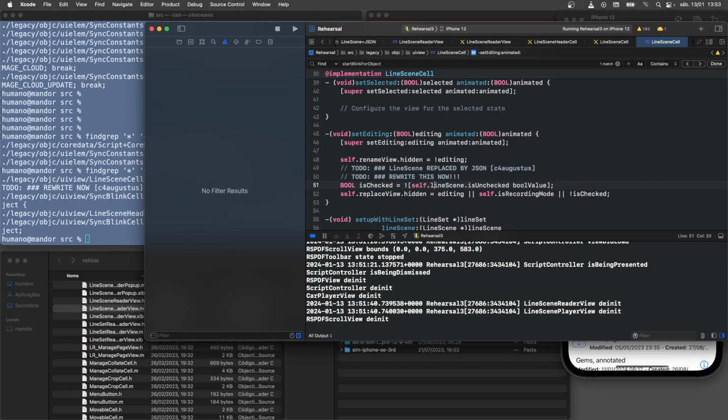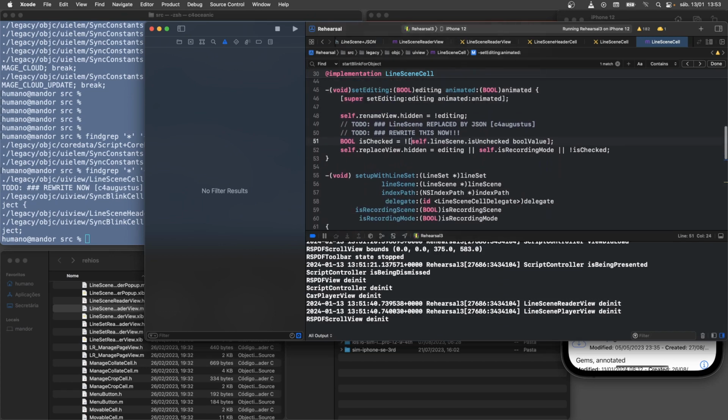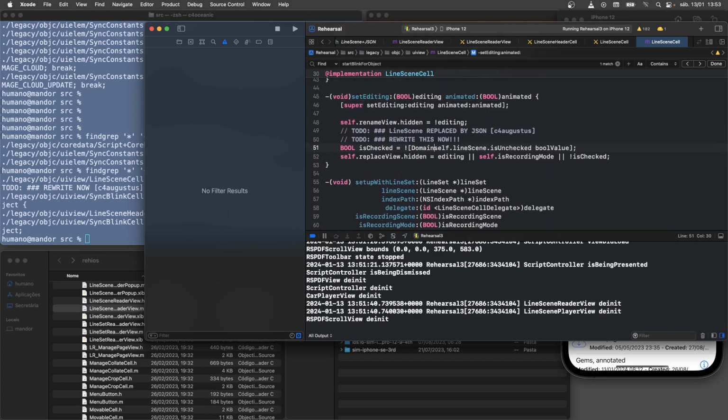This checked unchecked thing. Yeah, we've gotten that. Domain, line scene, unchecked. And in this case, we have to say self because line scene is a member of the object, not a passed-in argument.